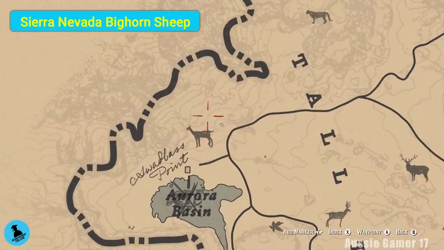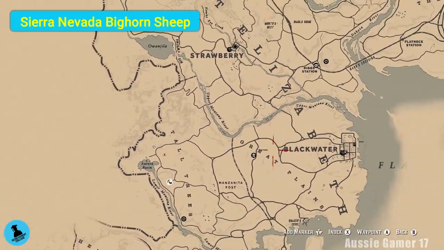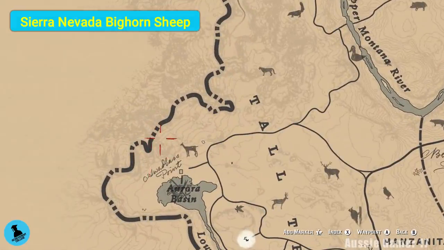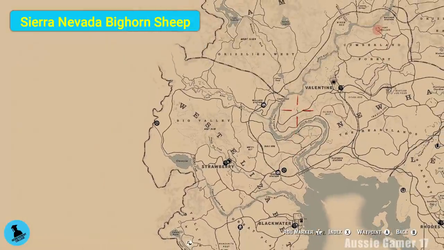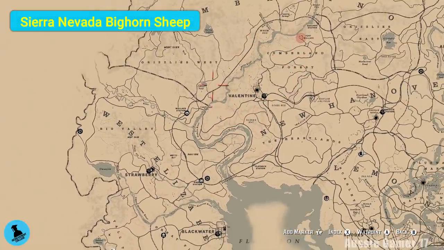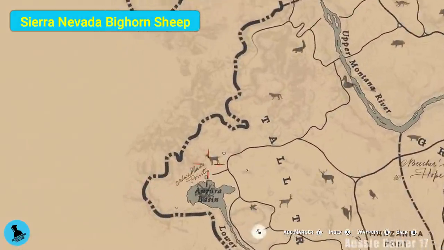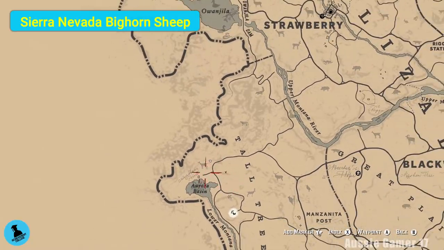Okay, in this area here, just north of Aurora Basin, which is out to the west of Blackwater, to the far west, here we can find Sierra Nevada Bighorn Ram and Bighorn Sheep. I know we covered a Bighorn Ram somewhere else, I think by memory it was over here somewhere, but anyway, this is the main spot where I would look for them if I really needed them, around here somewhere.